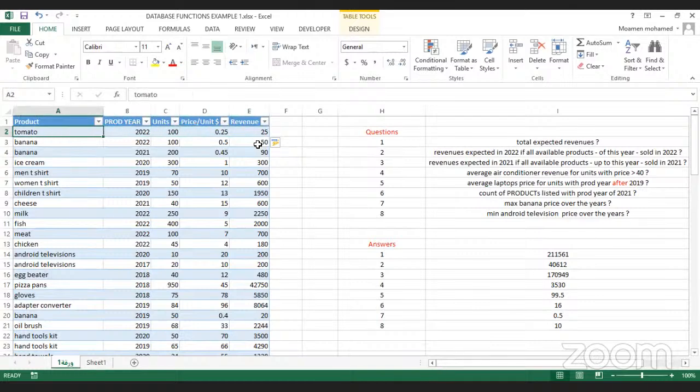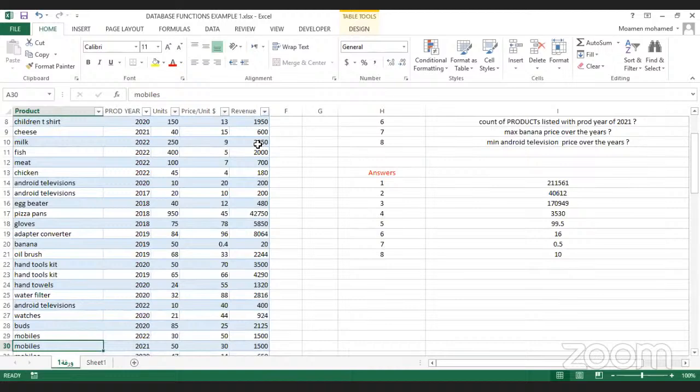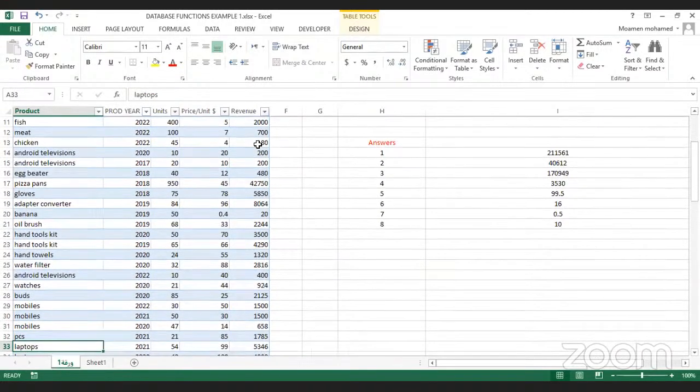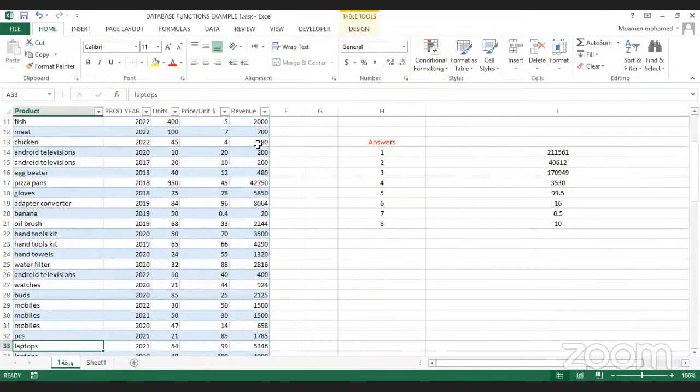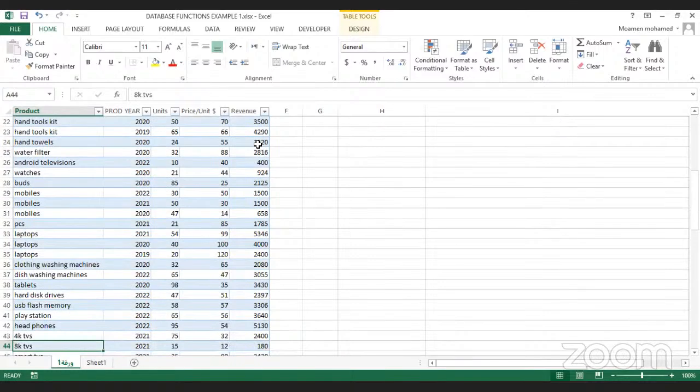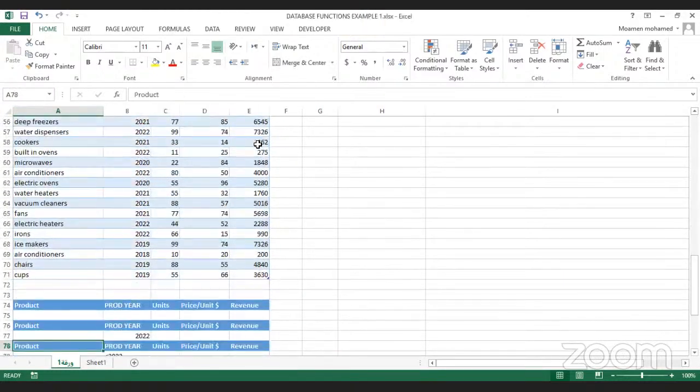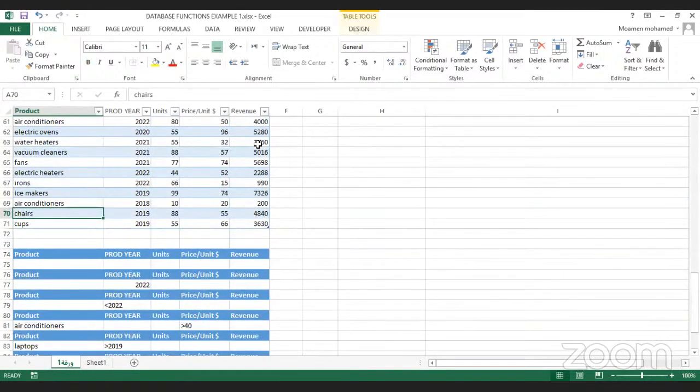As you see, I will scroll down, we have many different products, many different production years. The number of units changes also, as well as the price per unit, and of course the revenue. As you see here, we have many products, down to this row 71. Okay, this is the end of our table here.